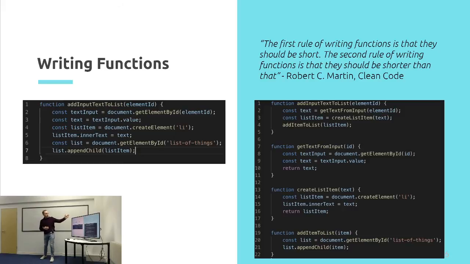So on the left-hand side, there's a kind of breakdown of this. You can see this function immediately is breaking the single responsibility principle. It's doing about 3 different things at once. If we spend the time actually breaking it down, following the single responsibility principle, and making it a lot cleaner, then that's going to help. It immediately becomes a lot easier to understand what this function is doing than what this function is doing.